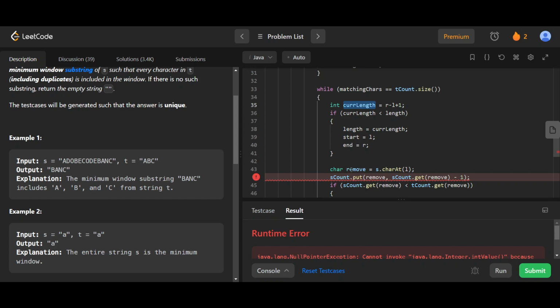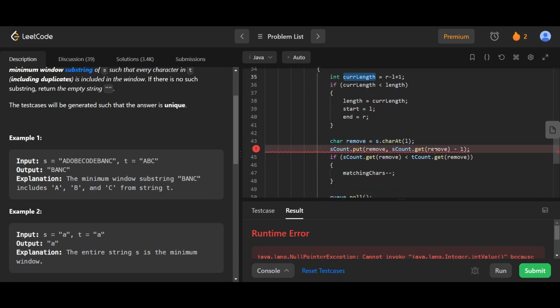Now I do remove, and char remove equals s dot char at L, which is wrong. I get it now. Because for the approach to work, we are assuming L contains a valid character that is interesting to us, right? Hmm. Let's make this thing okay.